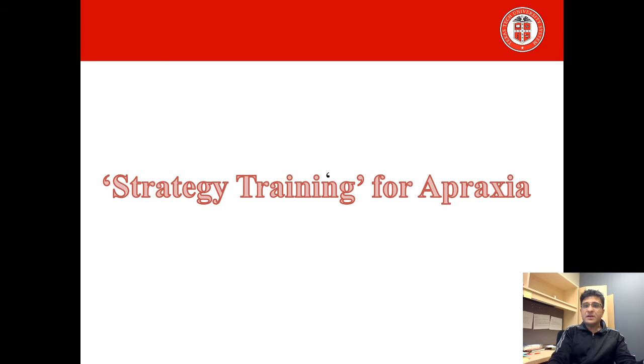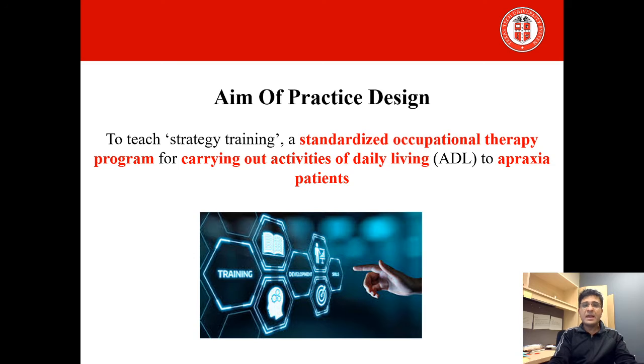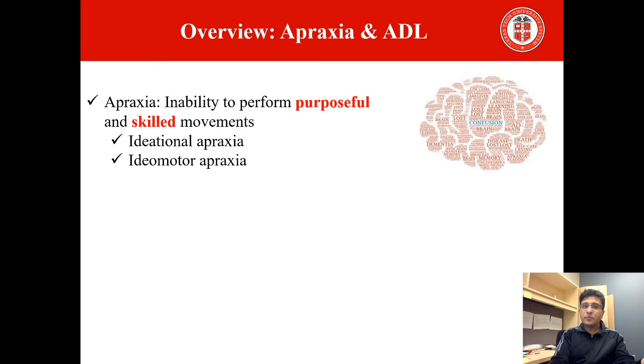So, what is strategy training for apraxia? Moving on from our factor of augmented feedback, let's talk about my training design, which is strategy training. The main aim of this strategy training is to teach a standard occupational therapy program for carrying out activities of daily living, or ADL, for apraxia patients. So this is the main purpose of the program. So let's find out what apraxia is.